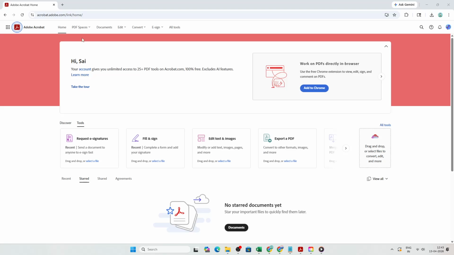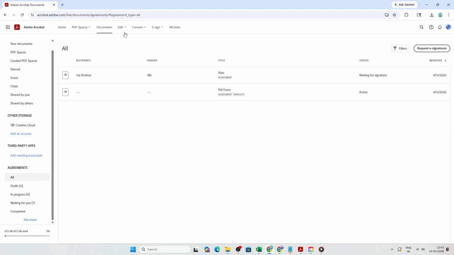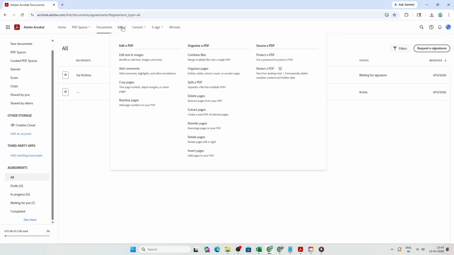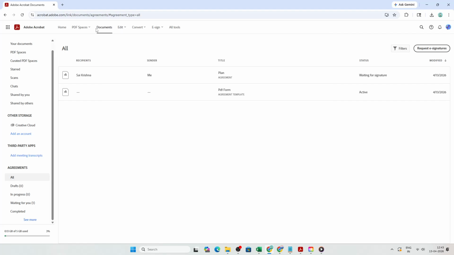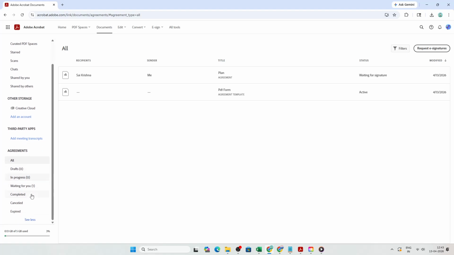Once you are in, click Documents. This brings you to your library of files. From there, go to the Manage tab at the top. The Manage view is where Adobe Sign organizes all your agreements by status, making it easier to find the one you are looking for. In the Manage section, look under In Progress or Waiting for Signature. These categories list agreements that are currently moving through the signing process.